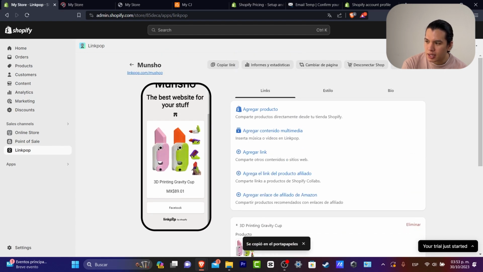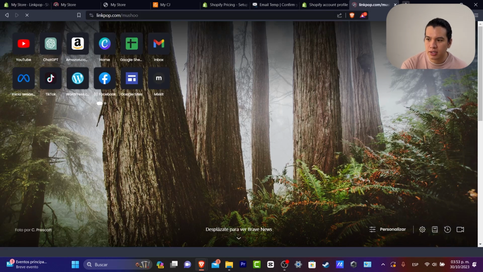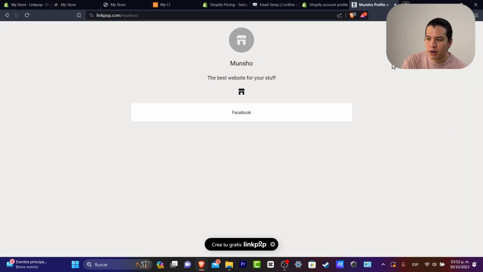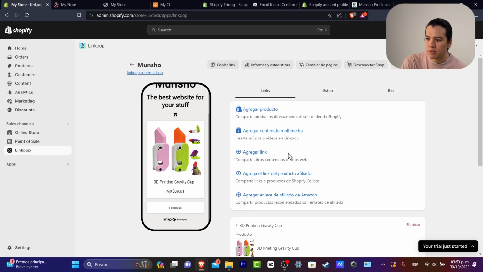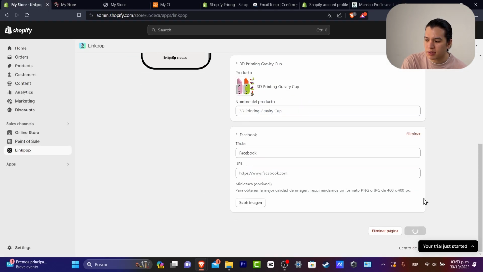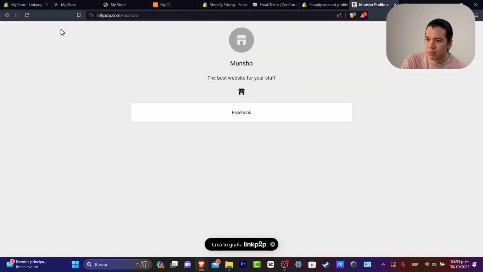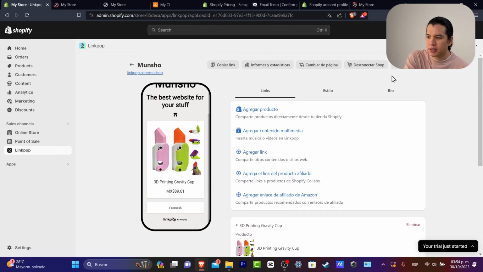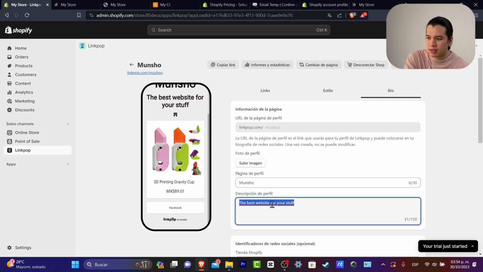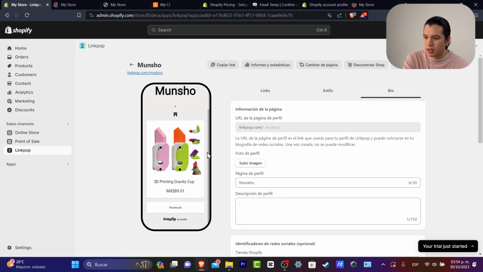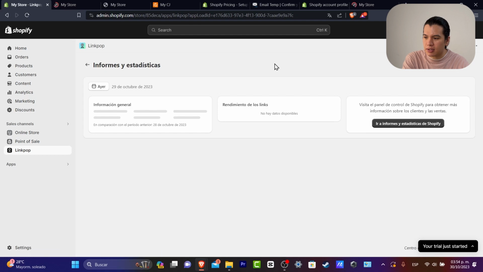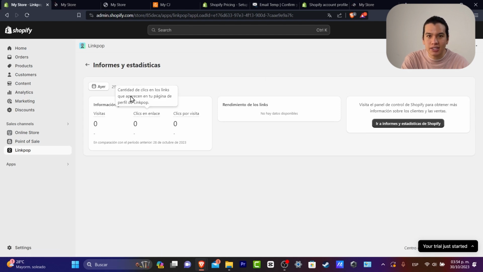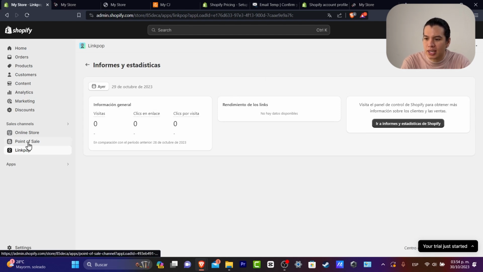So I'm going to go now into save. I copy the link and I open this into a new tab so I can check out how it's going to be looking so far. So now, as you can see, I have this link pop section where, of course, what I need to do is to publish this. There we go. I go back, I reload the page, and then so far we have actually this. Usually what I do is just to try to delete the description of the profile because I wanted to add something easy. And I can see that we have statistics, information about our website, how many people checked in there.